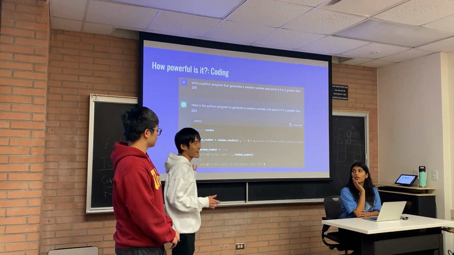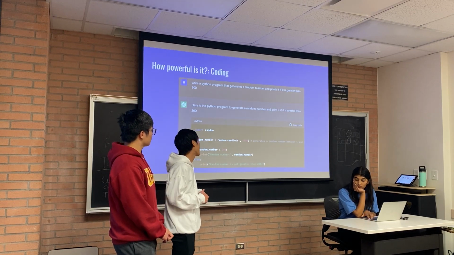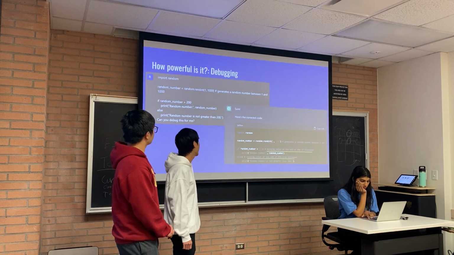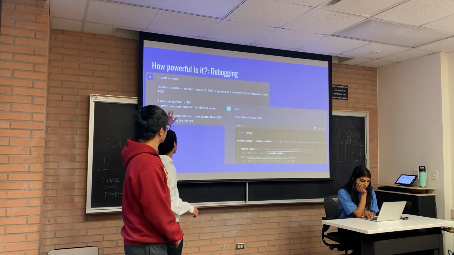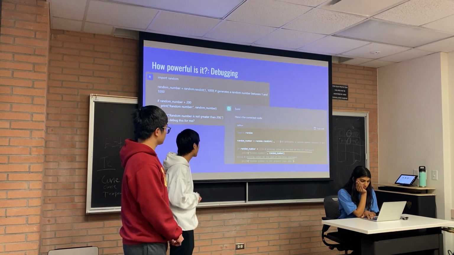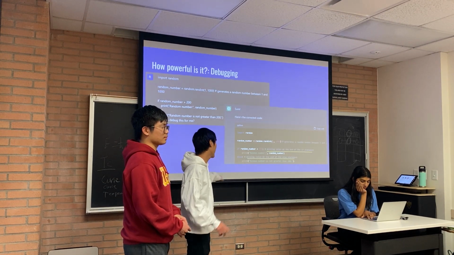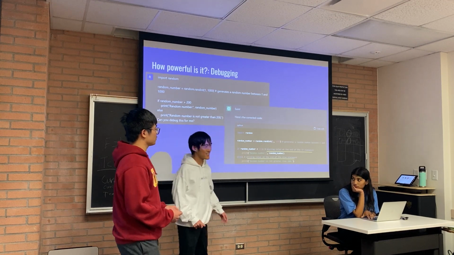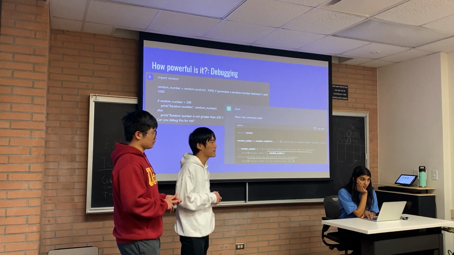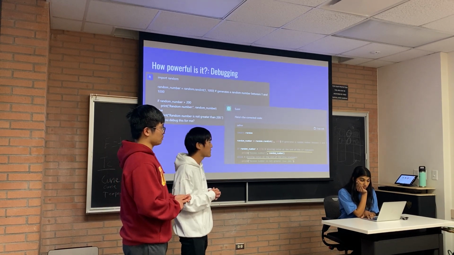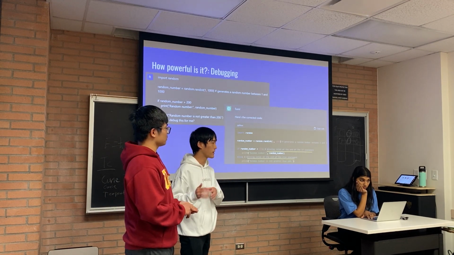So it took a few seconds to generate this. Yeah, so it's pretty powerful, as you can see. And it could also be used to debug your code. So basically here I just took out the semicolons, and then I asked ChatGPT to debug this for me, and it correctly identified this. This could be helpful if you're coding at midnight and no one can help you. You might want to put your code into ChatGPT, and it could tell you why it didn't work.